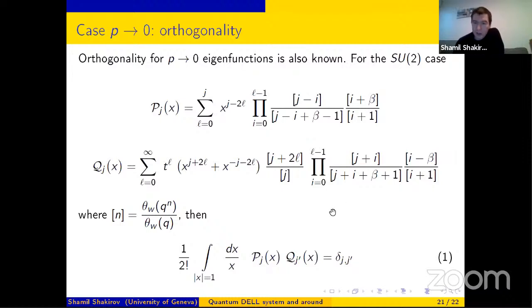And it's interesting to see what happens in the general SU(N) case. I'm sure that it can be worked out. And then, of course, it's also interesting to see what happens with orthogonality for the general case when both elliptic parameters are switched on. You can expect, since in this simple example the measure is absorbed, that this will happen in the full case as well. And then this also remains to be worked out.